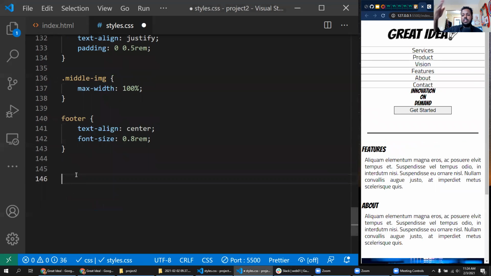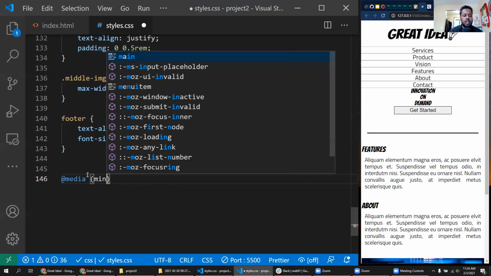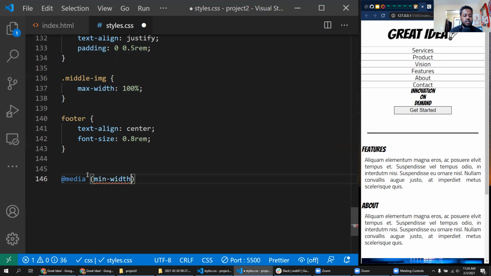But you could also do the desktop and then change it with the media queries and make it a mobile. So to do media queries, all we need to do is we use the @media, and then we tell the browser, if the browser reaches minimum width of 500 pixels, then do this.